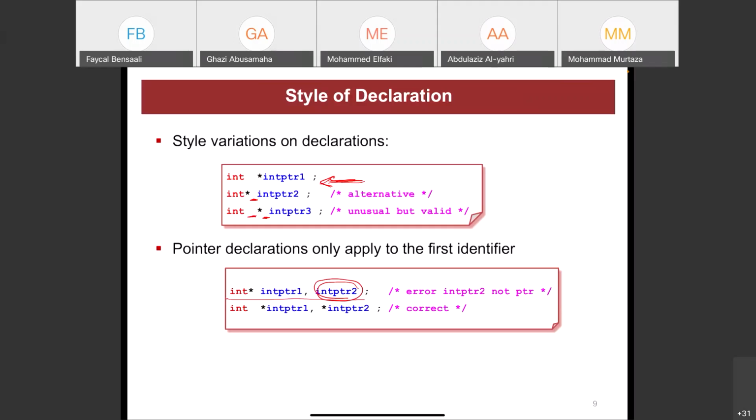Or you can have them in separate declarations. This is if you want to have all of them in one declaration. Like for variables, right? We can do an integer x, y, z. Yeah? If I want all of those to be pointers, then I have to do star x, star y, star z. Those are all pointers.